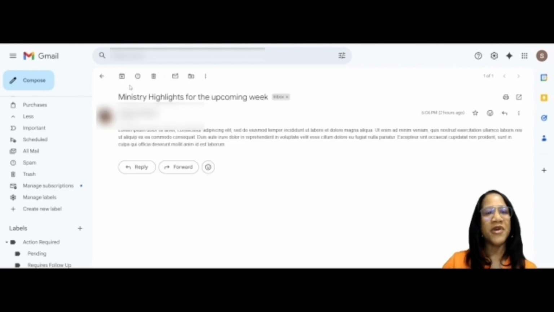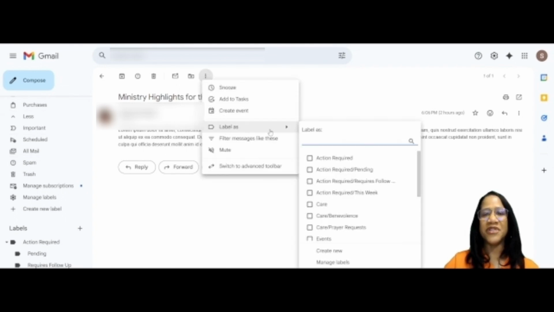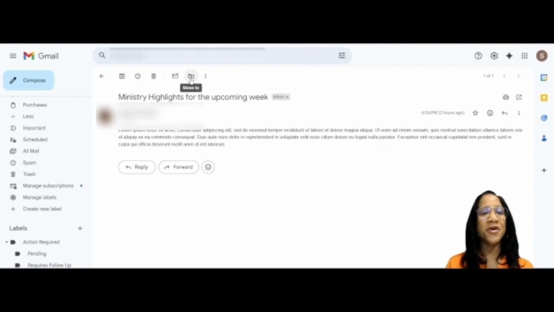In the email ribbon, Archive removes an email from the inbox, but it keeps it accessible in the All Mail folder. Labels or virtual categories are tags that you apply for organization, which allows multiple labels per email. Check the box or boxes that properly categorize your message, and then you would click Apply. Move to combines the Archive feature and Label As in one step. It archives the message by moving it to the All Mail folder and removing it from the inbox. And then it also allows you to apply a label as well.